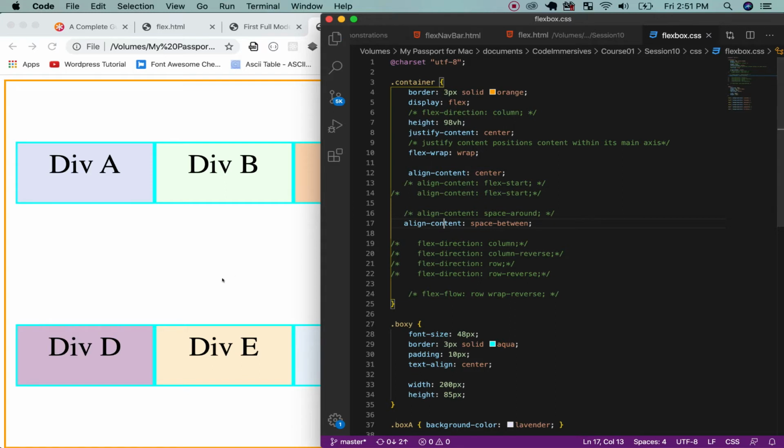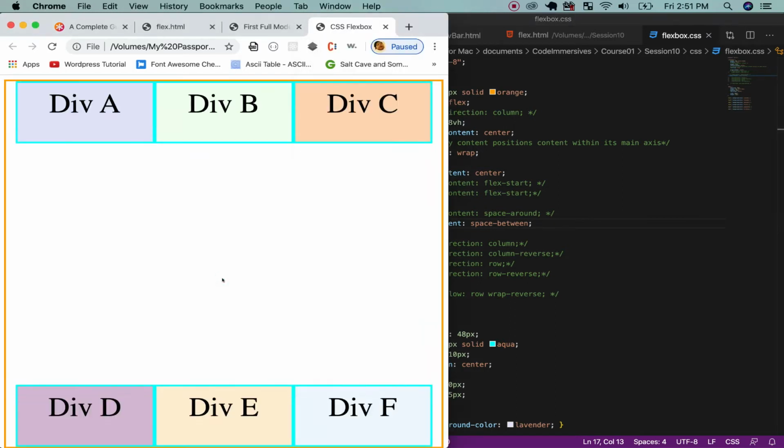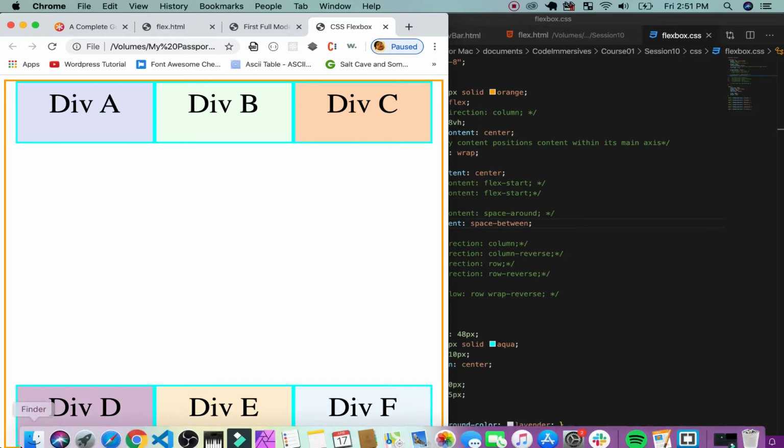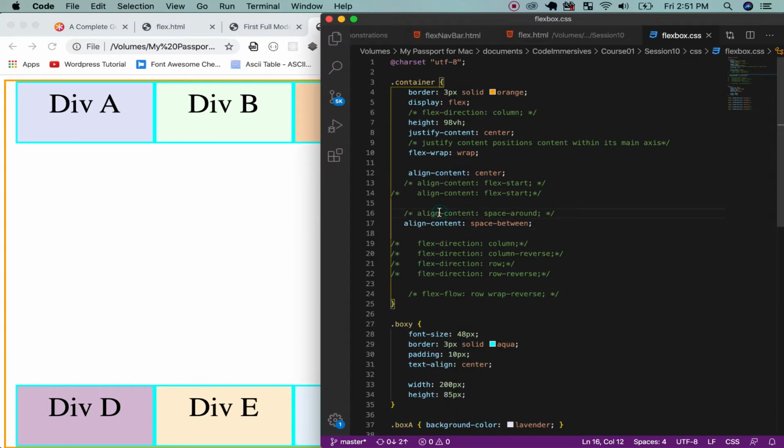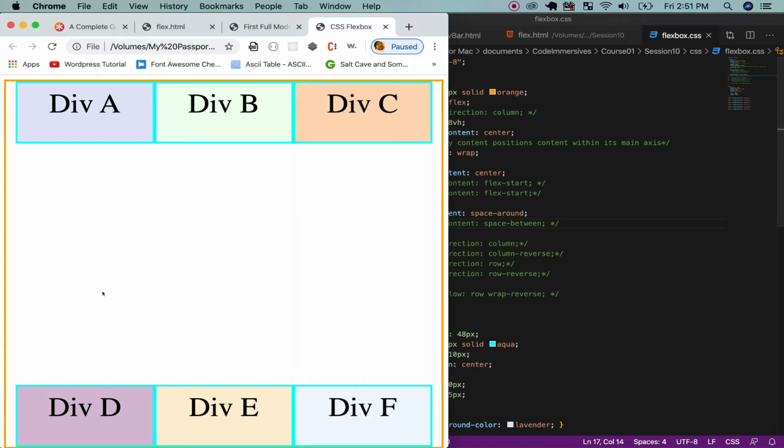Space between is actually space between the elements, but no space at the ends of the elements. Space around is space around all the elements.